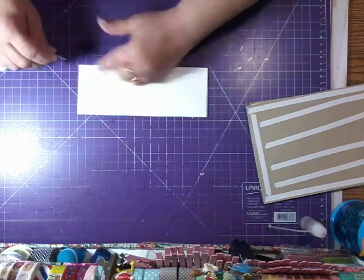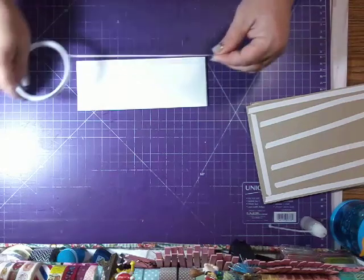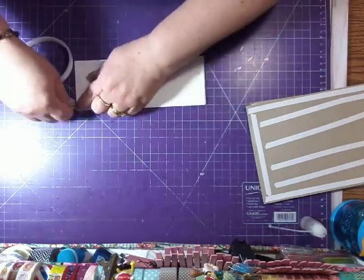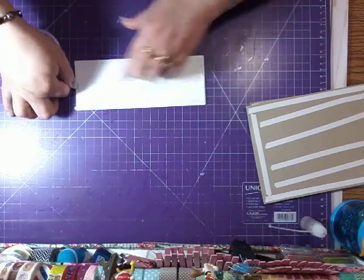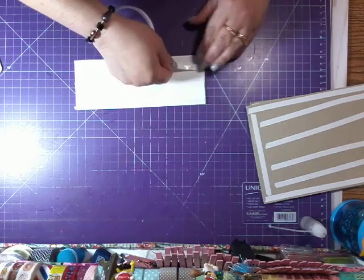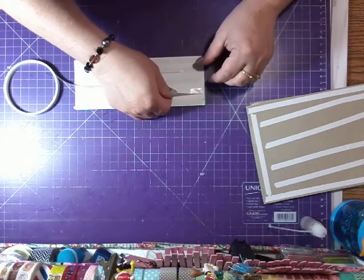I love this white cardstock. I wish I had all of it like that, but if you use cereal boxes and things, they don't always come in this white color. But that's okay. It really doesn't matter, because you're going to cover it up with beautiful paper anyway.